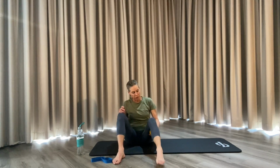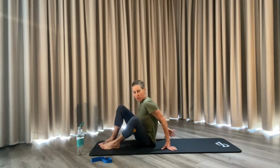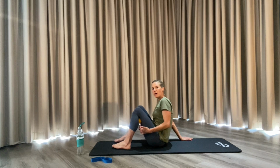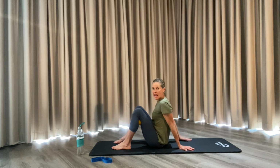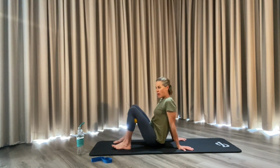Good. Bring your feet back onto the mat or floor in front of you. And now I want you to take the ball behind the knee. So I'll show you from the side. So you're going to hold onto it here. The muscle called the popliteus behind the knee, also part of that deep core line. Feet are flat, knees are bent. Lift your bum and bounce into the ball.